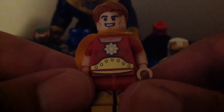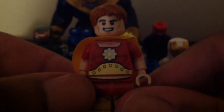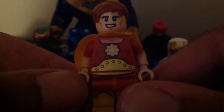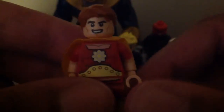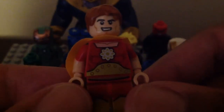And here we have Hyperion, our first ever Hyperion minifigure in Lego form. So yeah, he looks really nice. Lego nailed his look, the face print, the hair, the print for his torso and legs, and the arm printing. So they really nailed it. They did a nice job right there. So yeah, I totally like that.